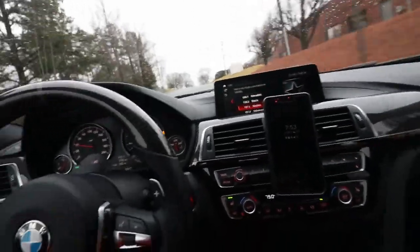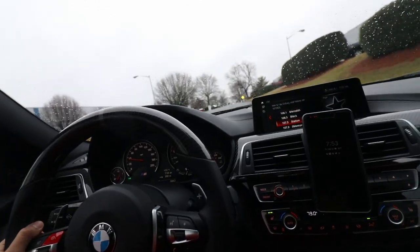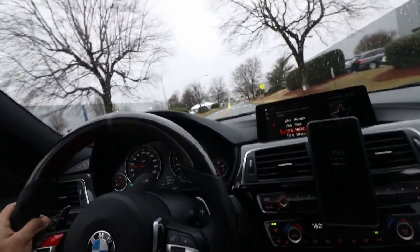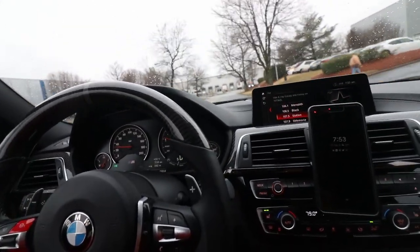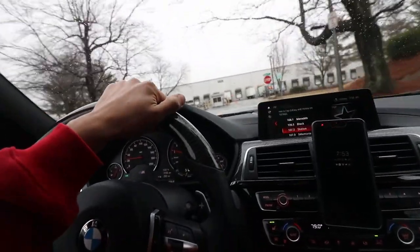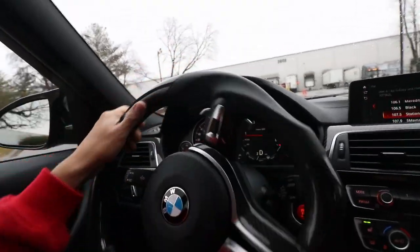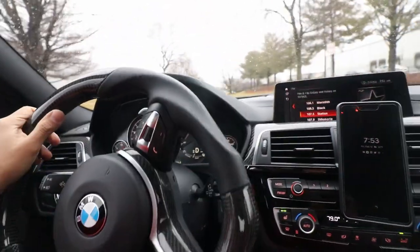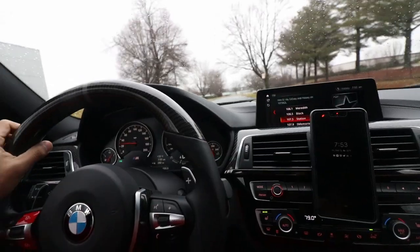So yes, the car is going to get a little bit stiffer. I've seen some people complain about the ride quality, and honestly, this is just fine to me. You guys know I had the F30 with BC coilovers, and some people complain about that. Obviously some people are more sensitive. I like being in a stiff car, obviously not too stiff, but I feel like it feels sportier and maybe easier to handle when it's on the slightly stiffer side. So no complaints here with the suspension.